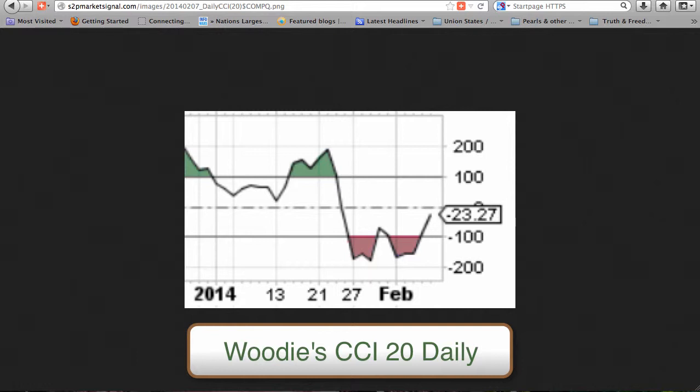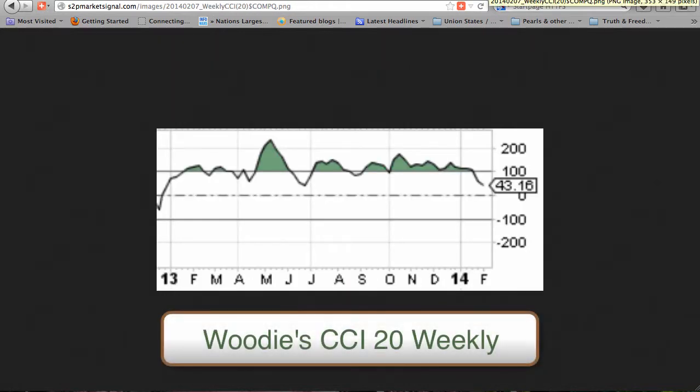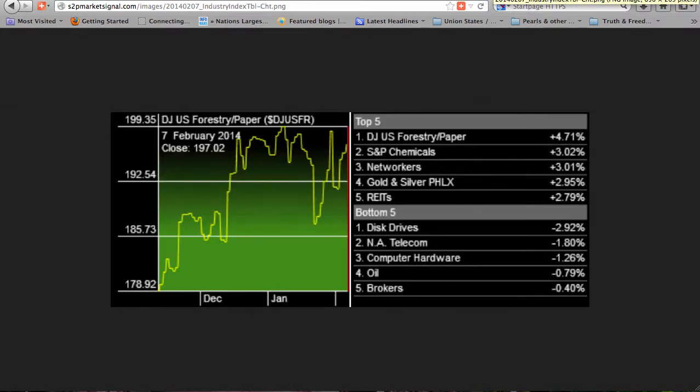The weekly CCI 20 of the Nasdaq Composite Index began a Woody's uptrend 51 weeks ago, while the daily CCI 20 began a Woody's downtrend 1 week ago. The CCI 20 weekly has now dropped within the plus or minus 50 range for a valid zero-line reject entry signal should one develop. Industry rotation the last 2 weeks.